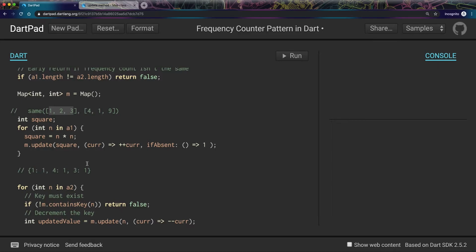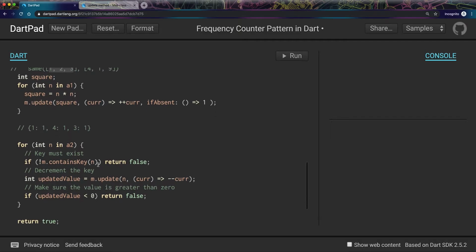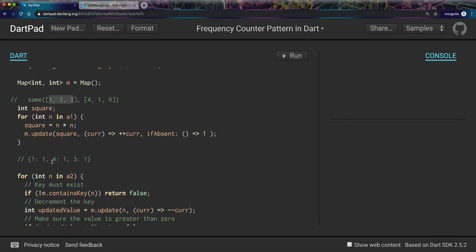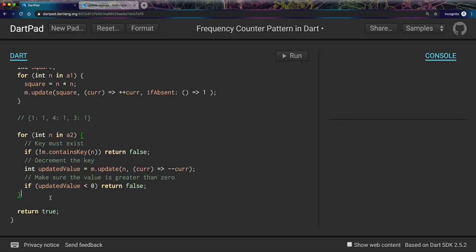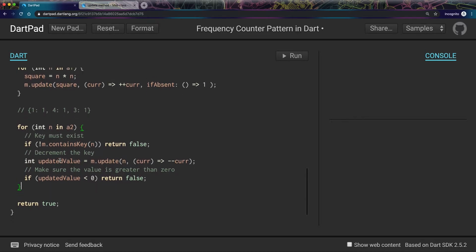And that's really the whole point of this frequency count pattern, is to move from quadratic to linear by just having these constant time searches. Instead of having to loop through an entire array, we just do a constant time search by using an object or a map or something like that, to just say, oh, hey, does this exist? If it does, then update it. If it doesn't, then initialize it to some value. And it's a really common pattern, and it's super useful.